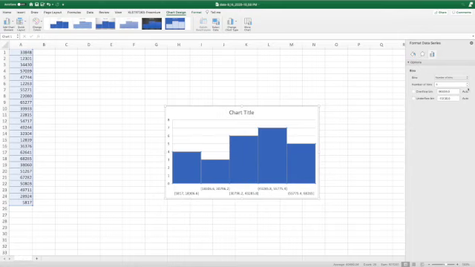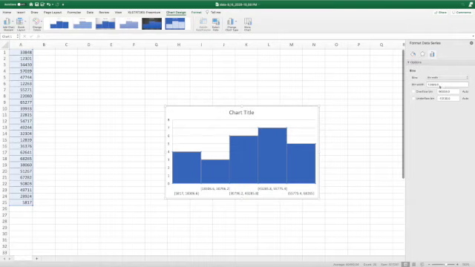You can again go to bins, click on one of the arrows, and in one of the options you're going to see the bin width. So if you click here, you can choose the width of the class. Let's click here, and I notice that the width of the class that Excel is using is 12,489.6.